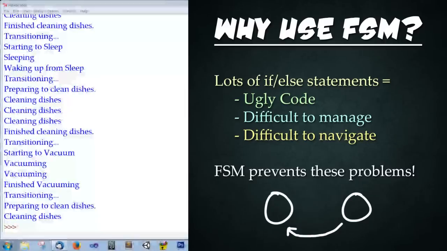Awesome. Alright, lastly, why do we use finite state machines? Well, if we didn't use finite state machines, we would have a huge amount of code that would just be if and else statements that would look terrible, that would be very difficult to navigate, and very difficult to manage.